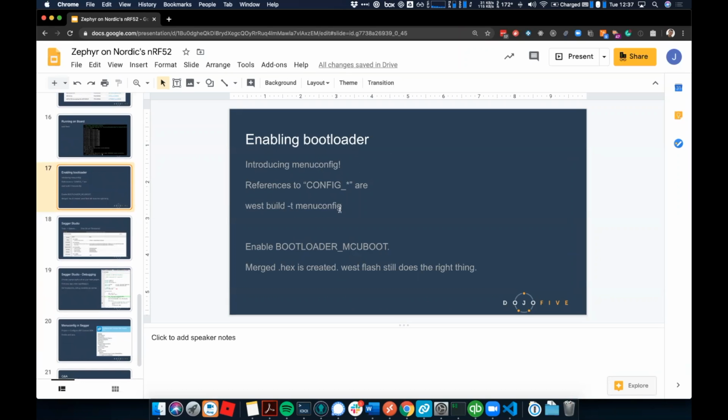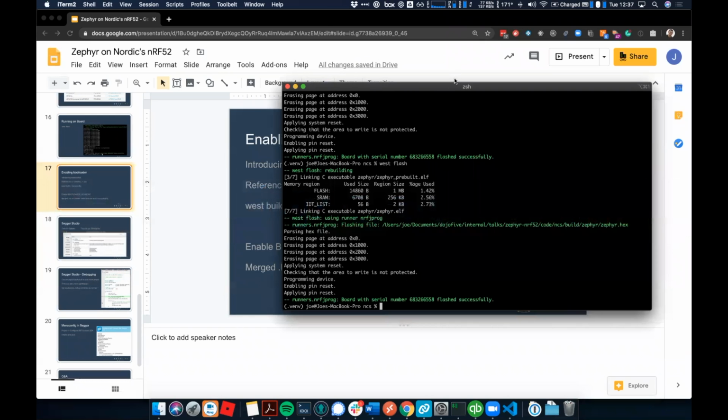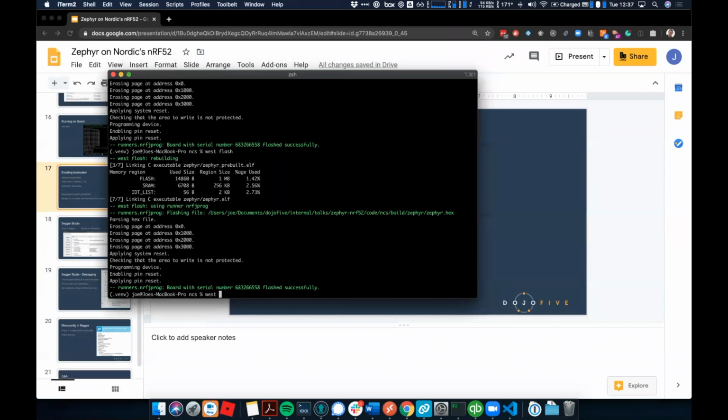Zephyr uses menuconfig. There's also a GUI config that you can run. It's very similar to configuring the Linux kernel, where you just turn things on and off, except in this case it's almost all compile time. So let's do that real quick. West build -t menuconfig.